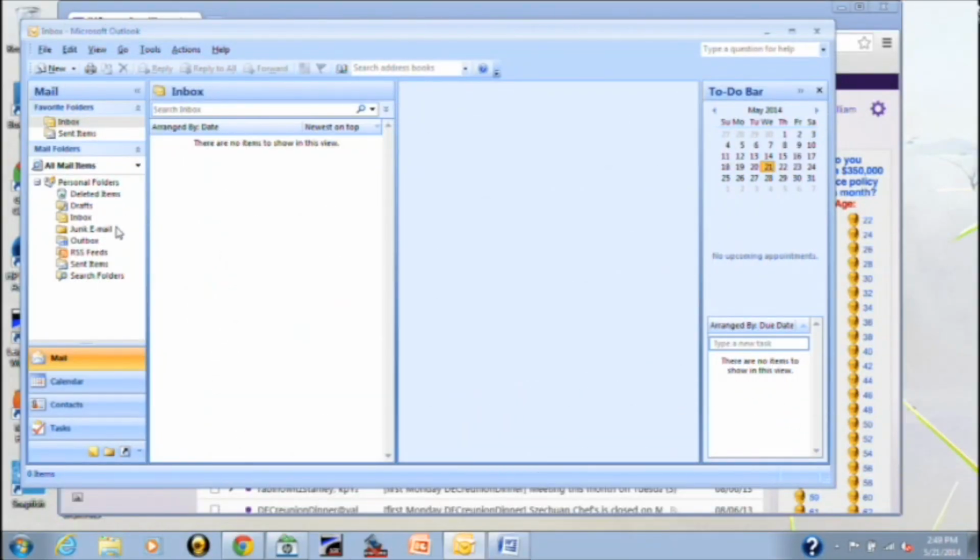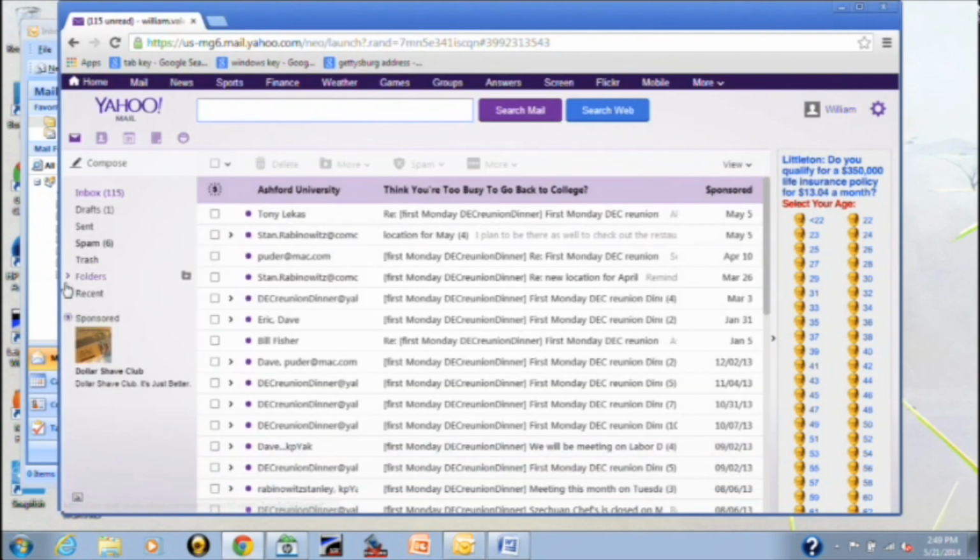In POP email, they are stored on the local system. So for instance, if we look back here on Microsoft Outlook, we see here I have a bunch of personal folders. These are stored on my local system right here in front of me. Okay? However, if I look at my Yahoo Mail, any folders that I have here, I have two folders, personal email and my reunion folder. These folders are stored on the server, okay? So once my browser goes away, I no longer have access to these folders, but the next time I connect to Yahoo, I will have access to my folders.